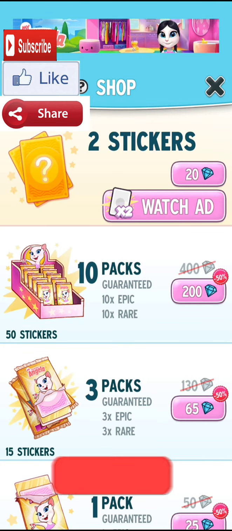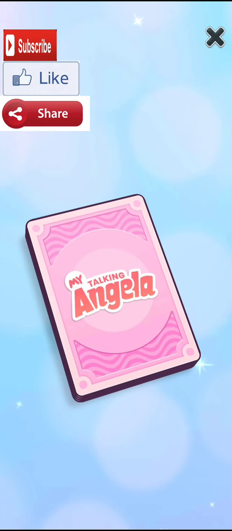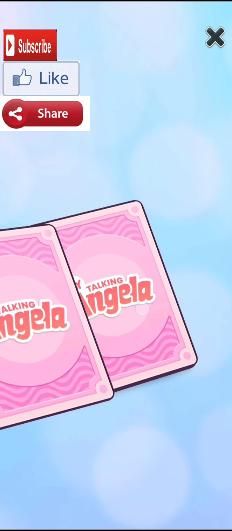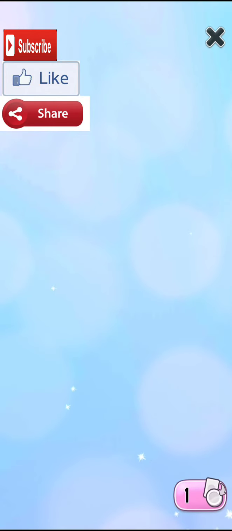Okay, now let's open our first 10 pack, guaranteed epic and rare tokens. So here we go, getting some rare and some duplicates.